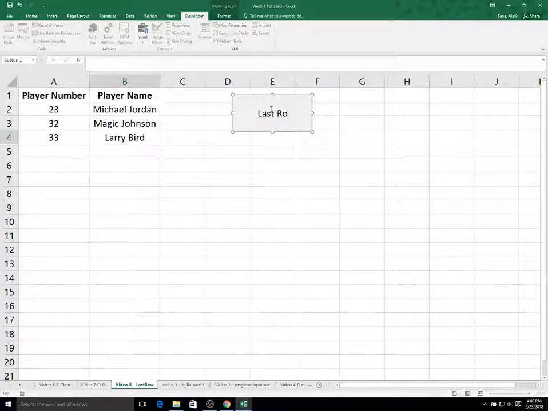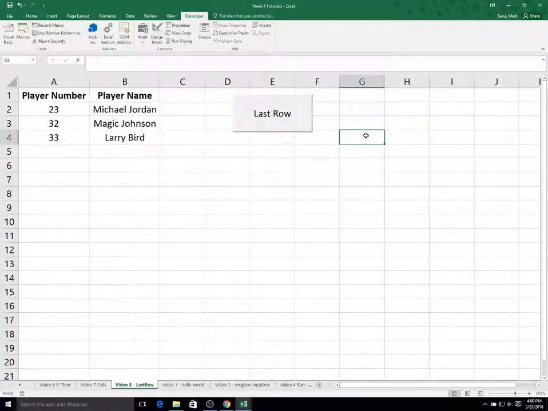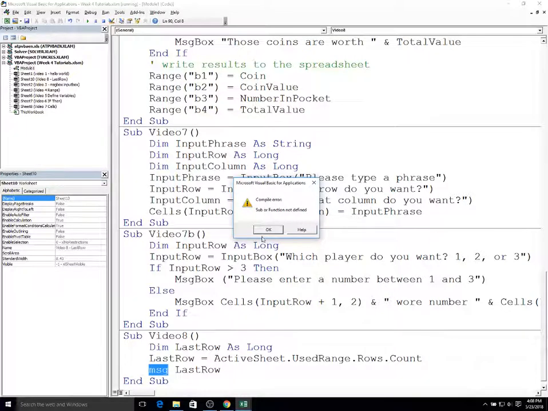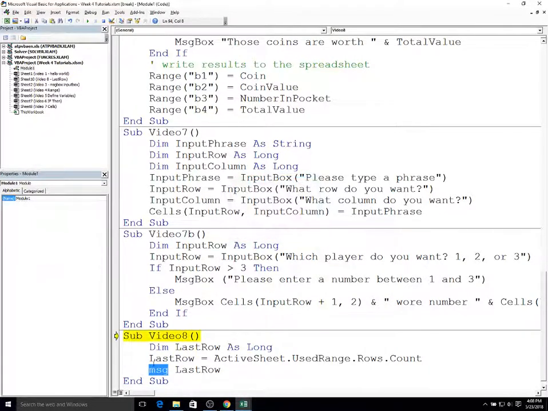And I'll call it last row. And when I run it, it should show a 4. Whoops. I had a bug. I put message instead of message box. So I'm going to fix that. And I'm going to hit the reset button because I see up here that I'm in break mode.